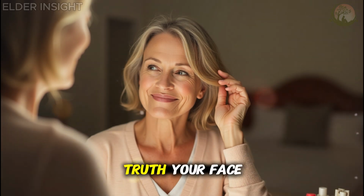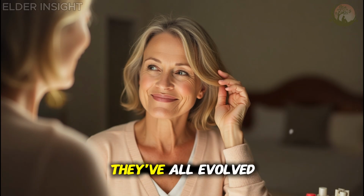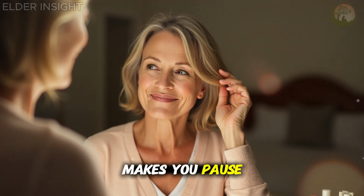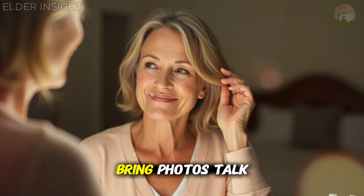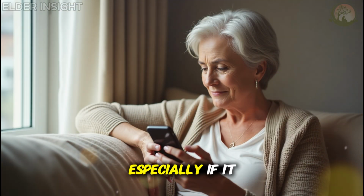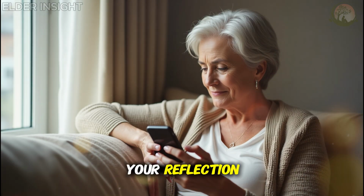But here's the truth. Your face, your hair, your life, they've all evolved. This isn't about choosing the right haircut. It's about choosing the one that feels right. The one that makes you pause in the mirror and smile just a little more. Bring photos, talk openly with your stylist, and don't be afraid to try something new, especially if it brings a little more joy when you catch your reflection.